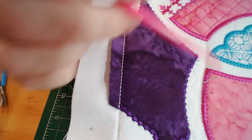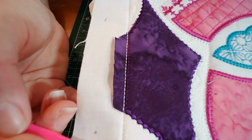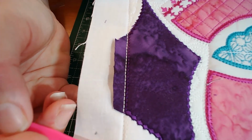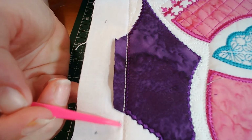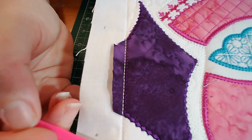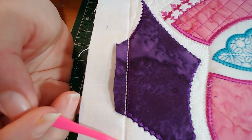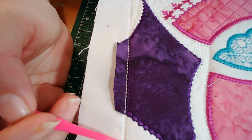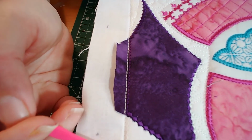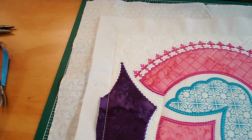Because of all the stitching that we then put on the block, when we came to putting the wadding and the backing on, this is the new stitching line. And this is why we use wash away thread, because both of these lines are going to come out. So we won't actually see either of these. And it's the new stitching line that you want to use as your trimming guide.